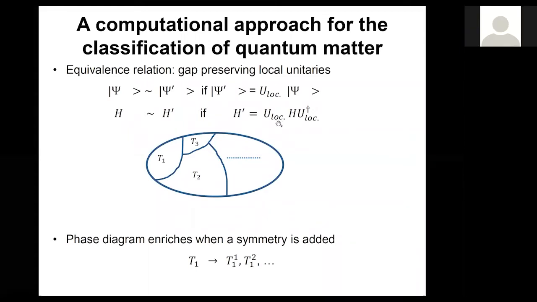Where this circuit has to be constant depth, which means that it does not scale with the system size. That is related to the fact that you don't close the gap, you don't close the physical gap. And this gets mapped to the states in a trivial way. And we will see that in the tensor network approach, we can actually phrase everything in terms of states and can somehow bypass the formulation in terms of Hamiltonian, which is in principle much easier, right? Because the Hamiltonian includes every piece of information, including every state. But if we can pose everything in terms of the ground state, then that is in principle much easier.